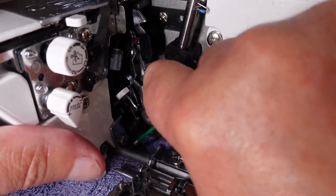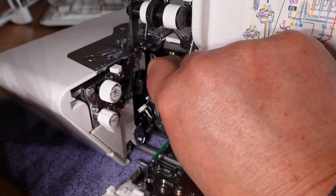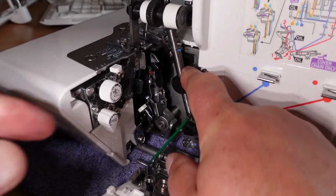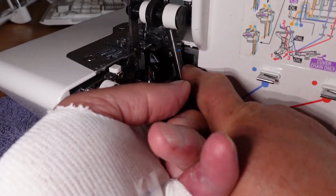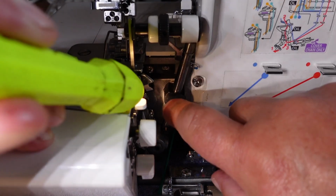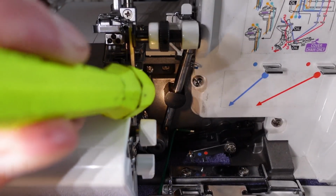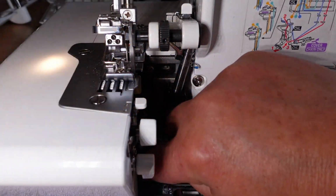And I can loosen that. There we go. I'll just see whether that will allow me to pull this out. Maybe there's another grub screw. I'm not too sure. Let's have a look. Yeah, there might be another grub screw this side here. Is that going to be awkward? Let me see.